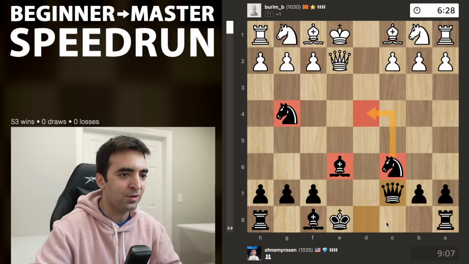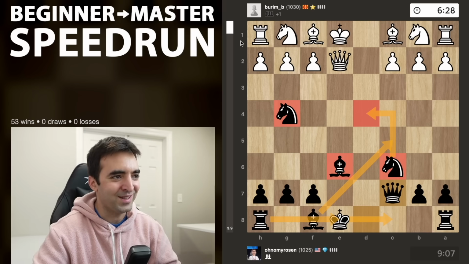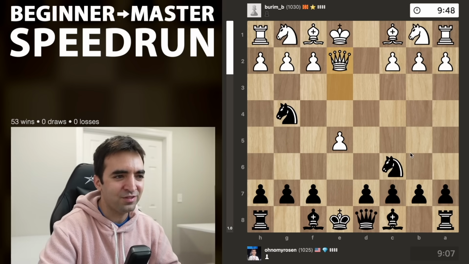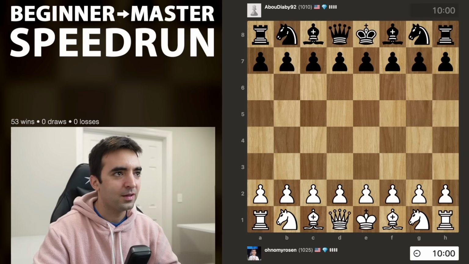Ideas of knight d4 and queenside castling and just getting all the pieces into play. And this is already completely winning according to Stockfish. So it's a useful thing to know that sometimes in the opening, you want to focus more on piece activity over material. And this is a nice example of that. So hopefully some lessons to take away. Let's move on to the next game.